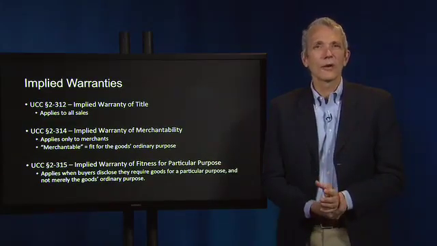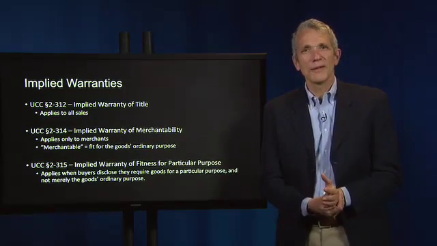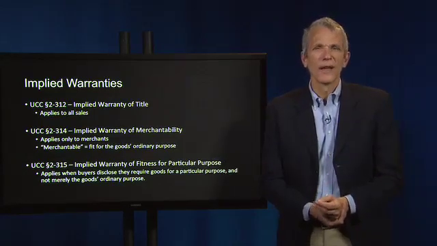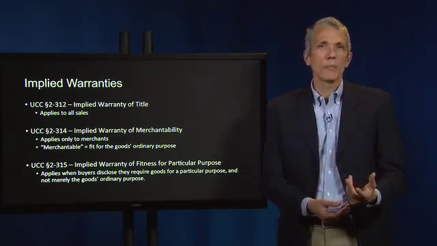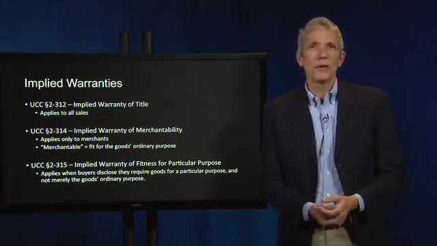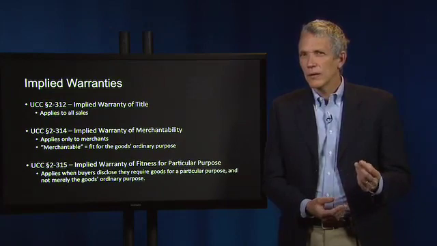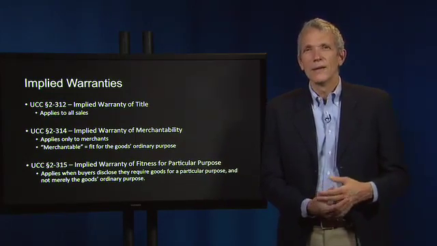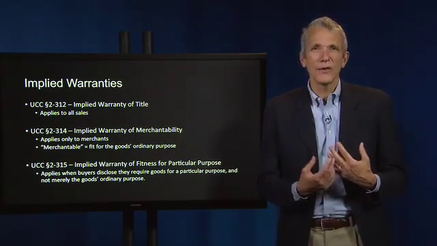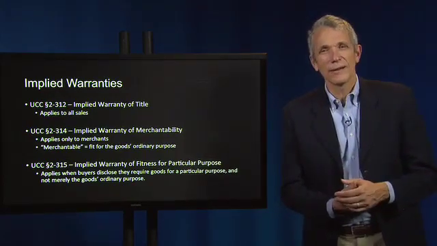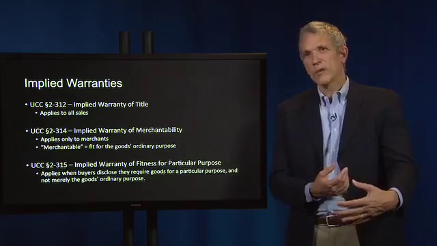2.315 is another circumstance where making a representation may impose duties on the other contractor. We already discussed how making a representation may create a duty on the other contractor to correct your mistake. But with Section 2.315, making a representation as to why you require a good can create a duty on skilled sellers, at least, to provide goods that conform to that requirement.